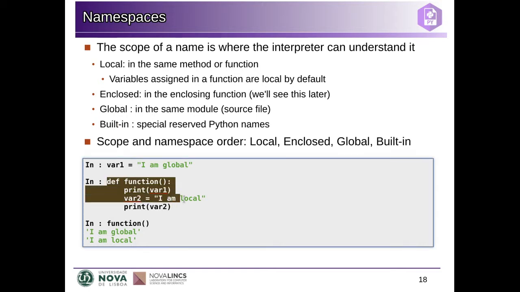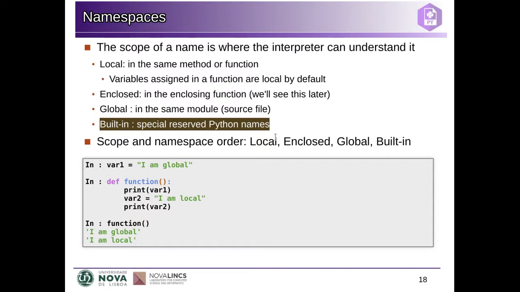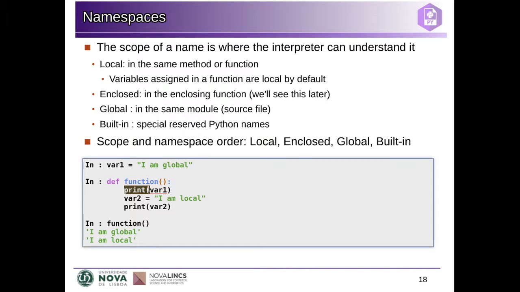So when Python is executing this function, we define the function here, we call it here. So execution enters the function and it finds this print statement. There is no variable inside the function called print, so it's going to look outside the function here in the console where we are working in our session. There is no variable called print here in the global scope, but there is a name called print in the built-in scope. So it's going to use that one and it's going to print the value of this variable.